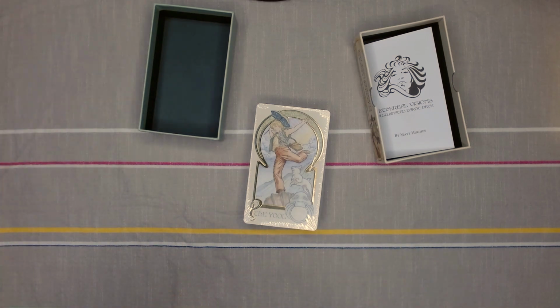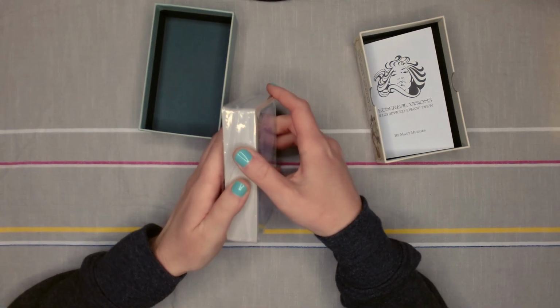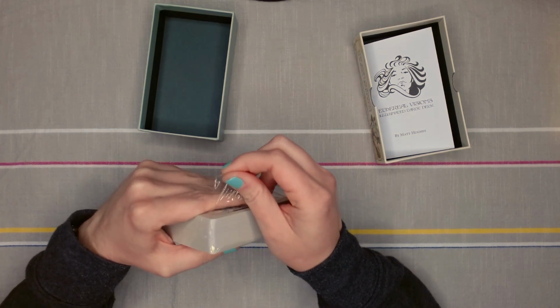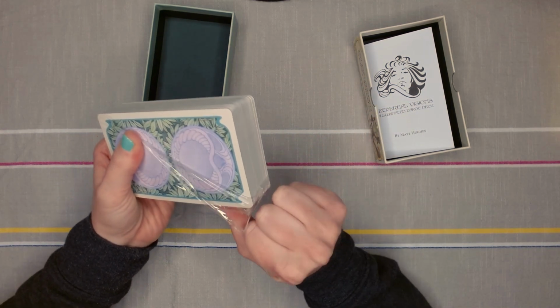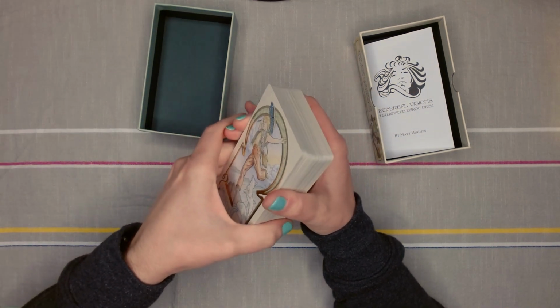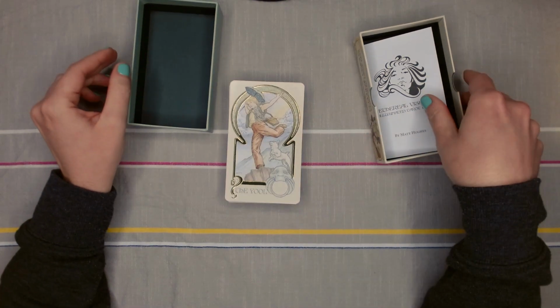I'm sure people are wondering why I use an X-Acto knife, and it's because I don't want to ruin the cards, but I also don't want to ruin my nails or anything like that, and I don't want to mess up my teeth, and half the time whenever you use scissors, something inevitably goes wrong. So let's see.